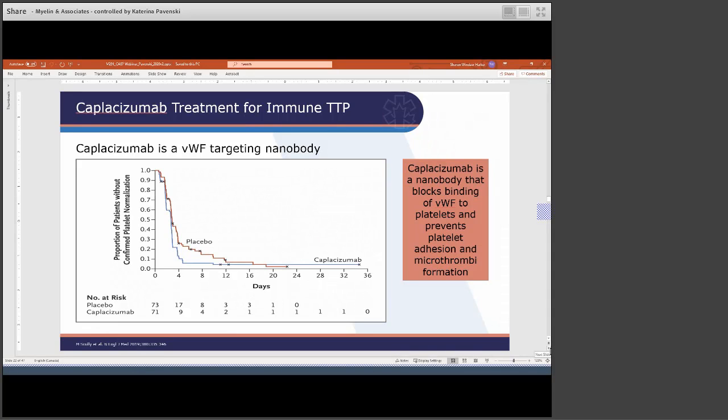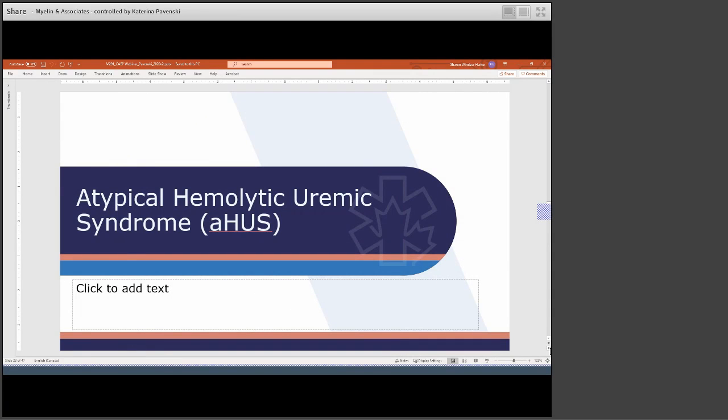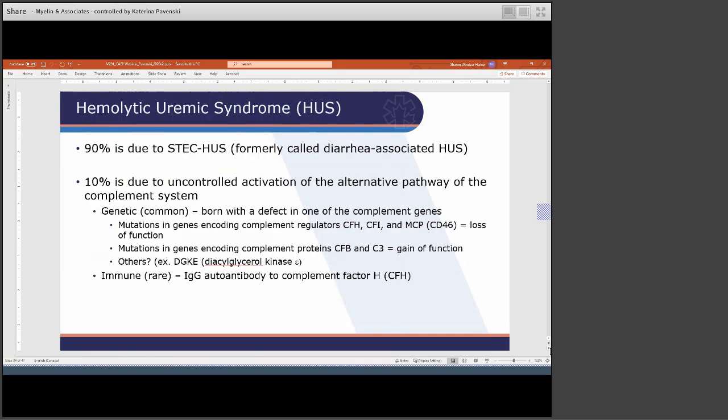And let's go to next slide. I'm just going to mention this one drug that is coming to Canada shortly and is already being used in the United States and Europe. And this is a drug that prevents the binding of von Willebrand factor and platelets, and thus prevents the microthrombi from forming in the first place, thus protecting the patient while you are getting them treatment for TTP. So this is something that you may see in the future. Okay, so let's go to the next slide.